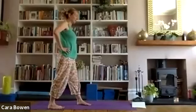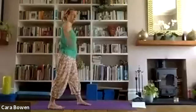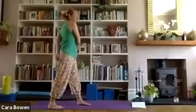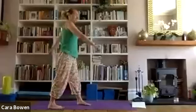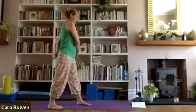So hands on the pelvis. If we've got both feet pointing forwards, we've just really got to keep our attention in them. And if we start to swing our arms, the pelvis and the legs don't move. It's just the upper body. Good. Very nice. You can do it a couple more times, and then when you're ready, you can come into the forward bend on this side.